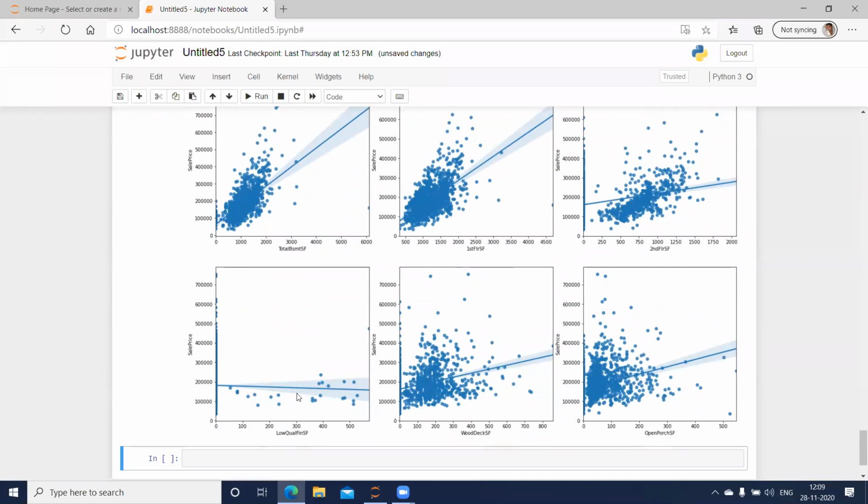Okay, this one is hardly giving any relationship between the two variables of low quality. I think this is low quality finishing or something as well. Okay, you can refer to the description of this data set if you want. Actually, I was supposed to show you that description. So if you can go to the website and download the description file for your housing price data set.